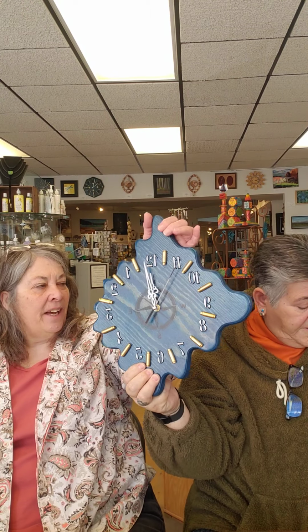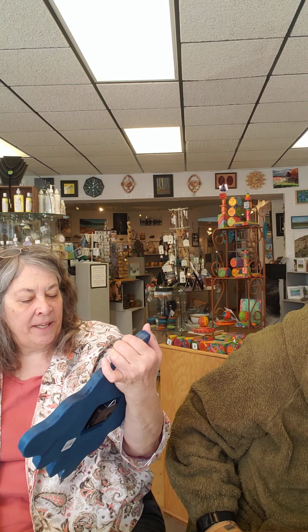Now, if we were in South America, would the compass have south up? If we were south of the equator? No, it'd still be... Do we still have north then? Yeah, north is still up. You're further down on north. Well, my idea of north is this way, not one of these directions. North is this way, that direction.